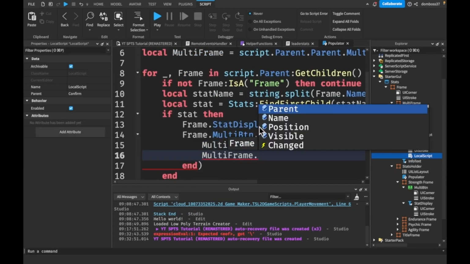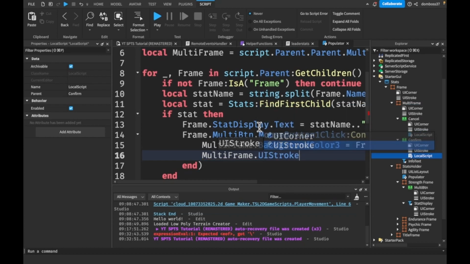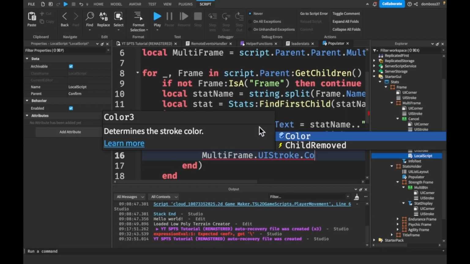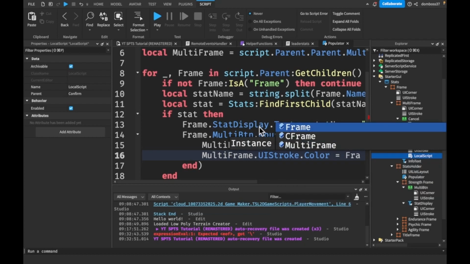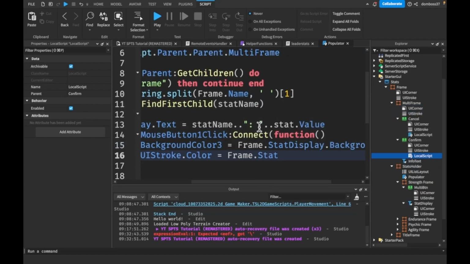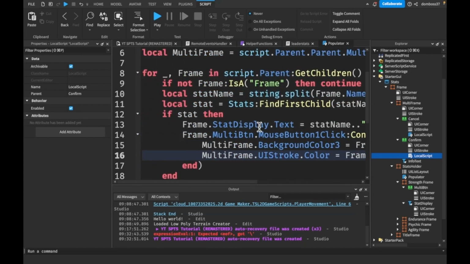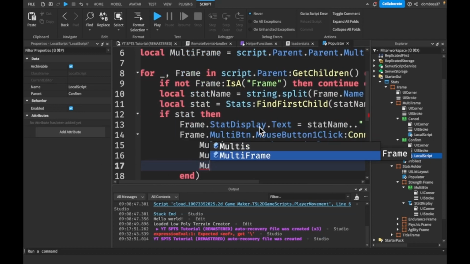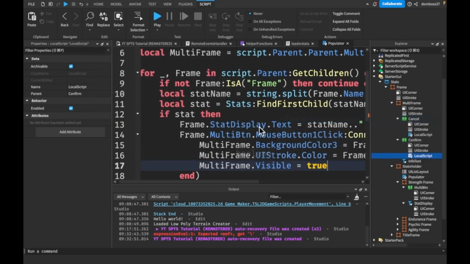Multi-frame UI stroke color is equal to frame stat display UI stroke color, and then multi-frame visible equals true.